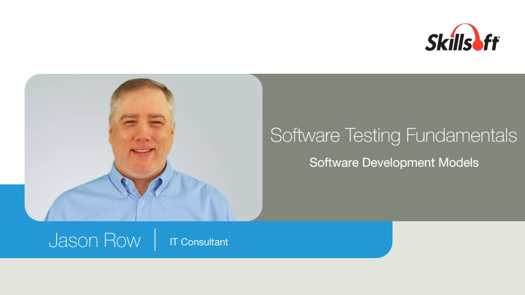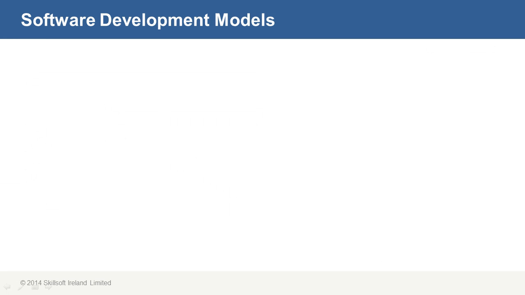When developing software, there are a variety of methodologies that can be followed in order to ensure a quality product is being delivered, and testing plays an important role in each of them. However, depending on which model you're following, the specifics of your testing may change. Now in this video, we'll discuss what software models are, the two main categories of software models, and the components of specific models such as waterfall, agile, and spiral.